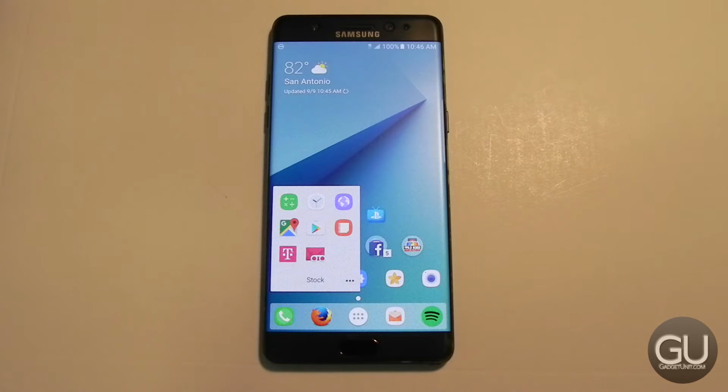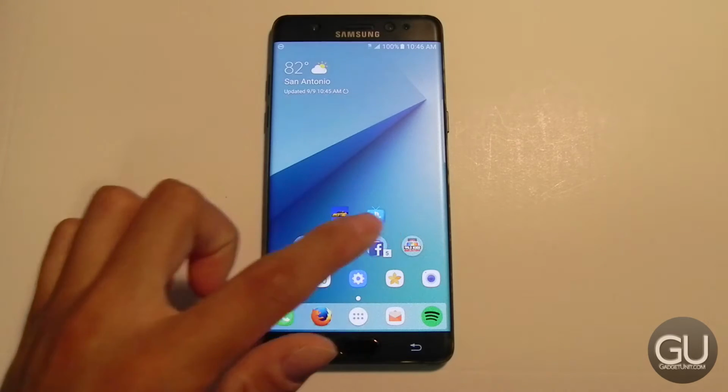In this first folder, I have some of the stock apps, such as Samsung's calculator, clock, and web browser apps. Then I have Google Maps, the Google Play Store, Samsung Memo, the T-Mobile My Account app, as well as the T-Mobile voicemail app, visual voicemail rather.